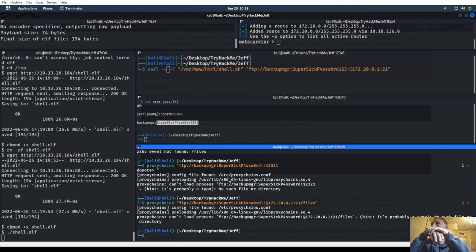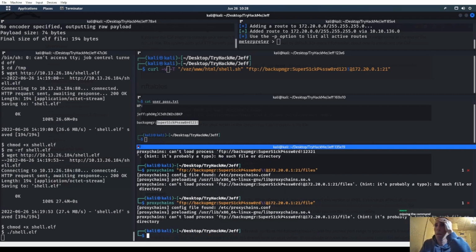So no such directory, but there is that directory, or is it /file? It's saying that that directory doesn't exist.